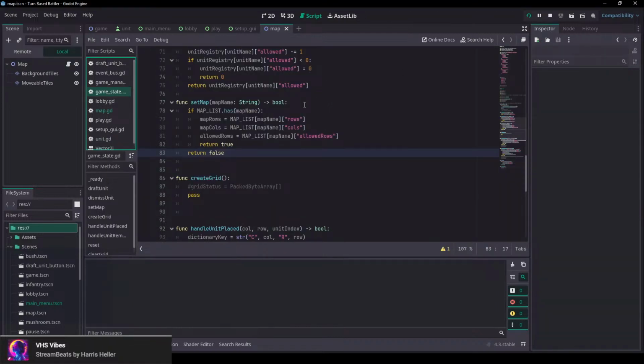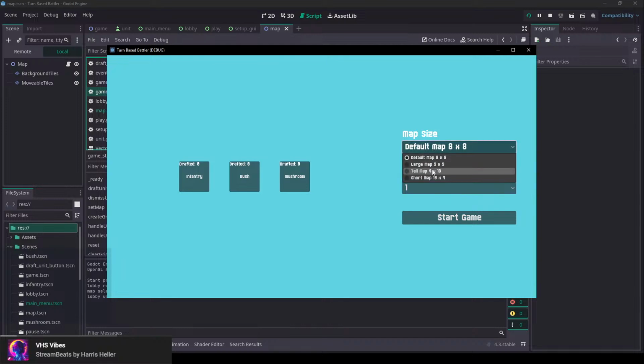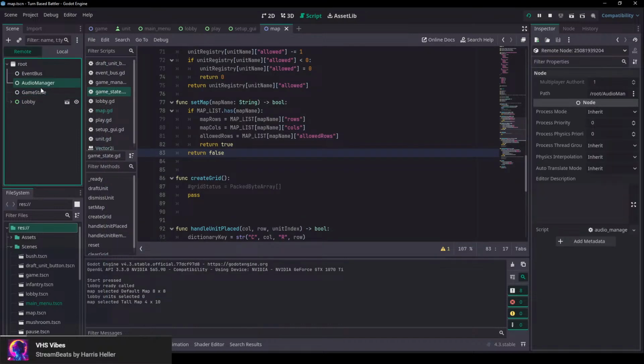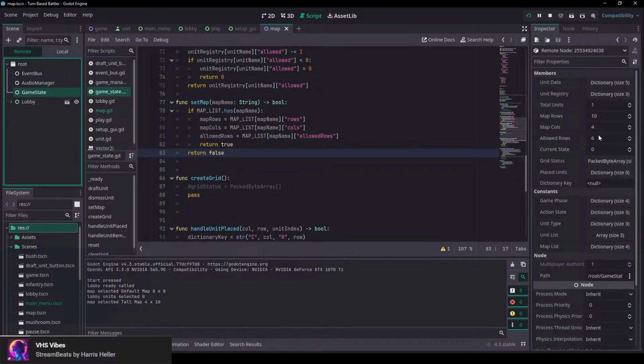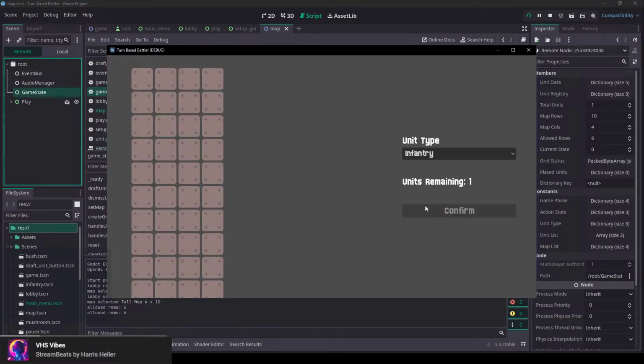Make sure everything's secure. Okay, start game. 4 by 10 map. We look in our game state. Allowed rows now goes up to 6. That looks promising.